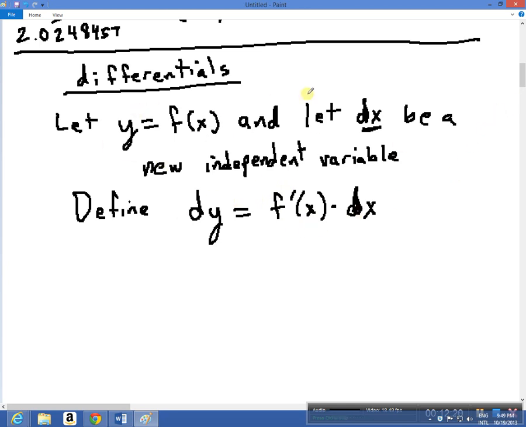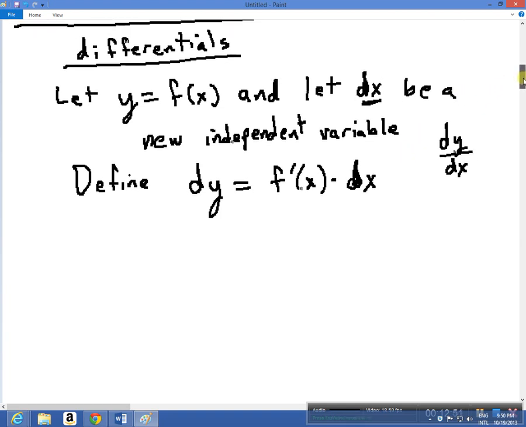Why do we want to introduce this kind of language? Well, for one thing, it allows us to look at this dy dx thing as if it were actually a fraction, as if these two parts were separable. You could divide the equation up. Now, this is a dangerous thing to do. I do not recommend splitting this dy dx except under very, very special circumstances. So generally, just don't do it. It will probably get you in trouble if you do. On the other hand, there are some very useful things that can be done if you talk about this differential. Oh, by the way, this dx is called the differential of x. And dy, of course, is the differential of y.